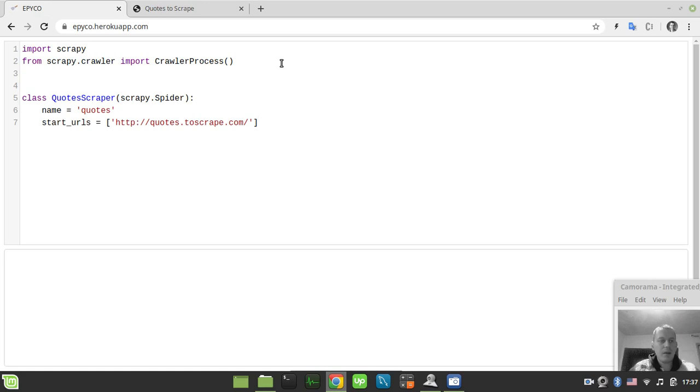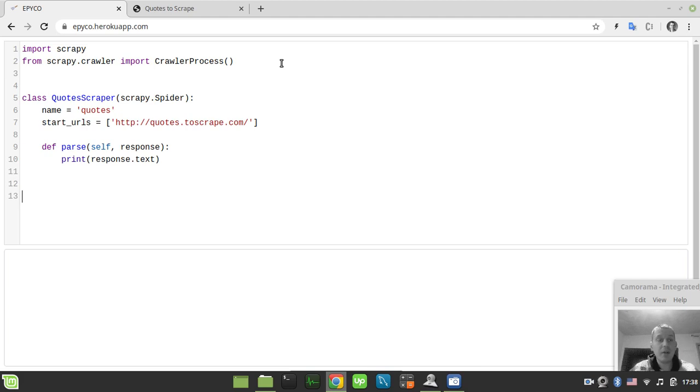Now I need to define the parse method that would fire as the callback of the outgoing HTTP GET request. It takes self as an argument, of course, and also the response object that we would be extracting data from. So let's try to print response.text to make sure that the callback function fires correctly and the scraper actually works.